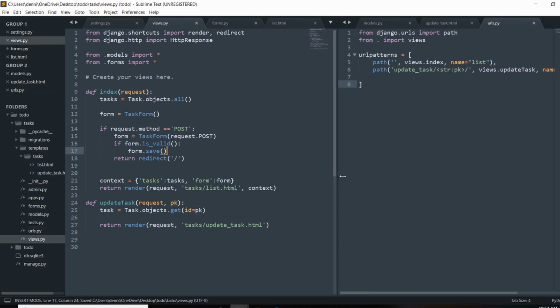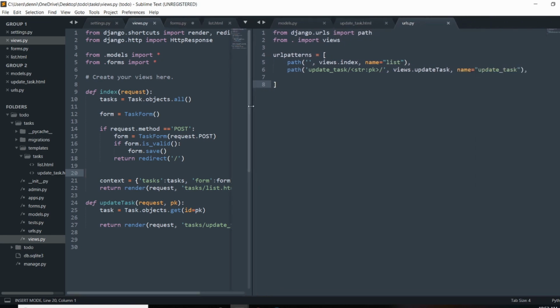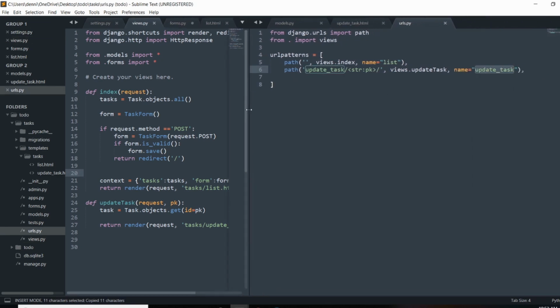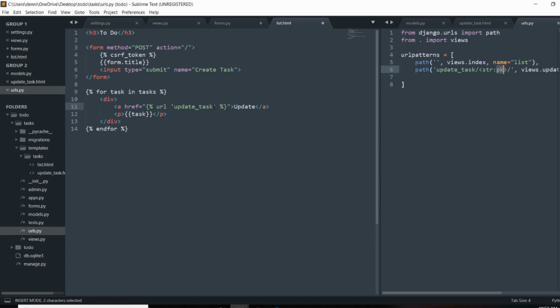So I want to view this page from my list here. So with this dynamic name, that's actually how we're going to call the URL pattern. So we called it update task right here. So I'm just going to copy that, and in my list, I'm actually going to throw in a link here. And so close that out, and we're going to say update. And then the link is going to be href, and we're going to use these template tags, the 2% signs. And we're going to say URL, single quotes, update task. So that's that name we just made. And we're going to throw in the ID. So in order to pass it in right here, we're just going to do task.id, and that should create a link to that pattern.